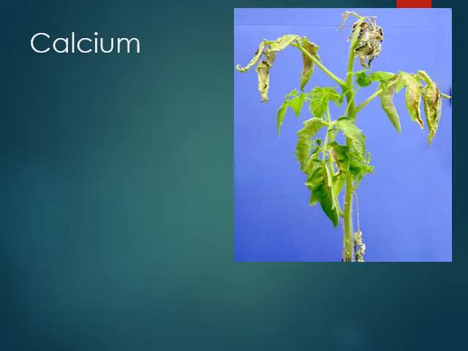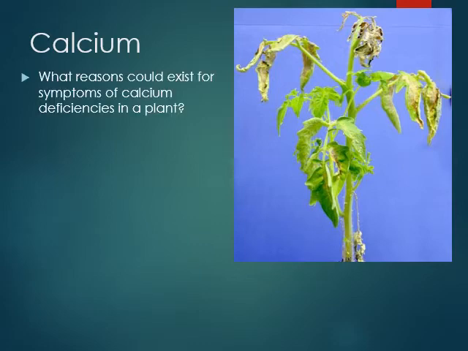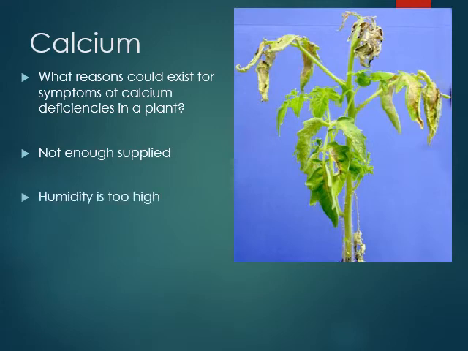And a lot of it is managing your environment in your greenhouse, right? Making sure that it's not too humid, that there's enough transpiration happening on the plants. Things like not enough nutrient being supplied or your humidity is too high. Because remember, calcium uptake in a plant is passive in that the plant can only move the calcium through water movement in the plant, which means that the stomata have to be open and there has to be actual evaporation happening from the plant. If your greenhouse humidity is too high, you're not going to have evaporation and you don't have water movement and you don't get calcium delivered to those tissues.